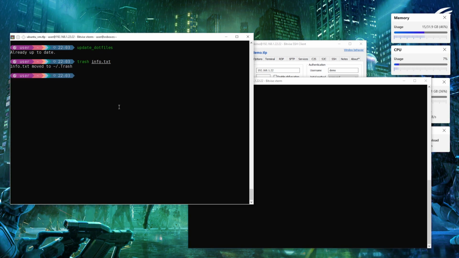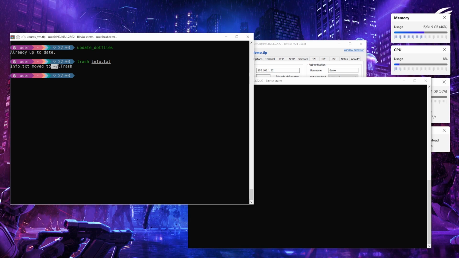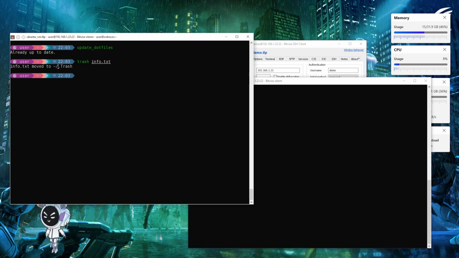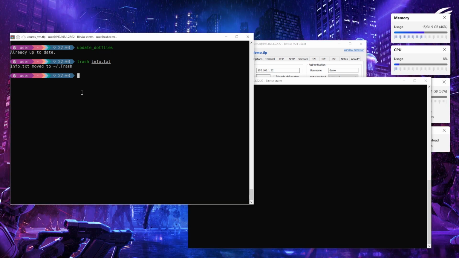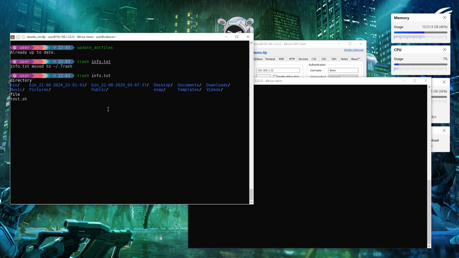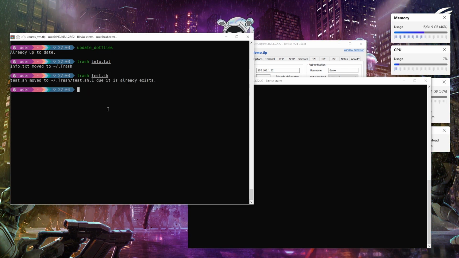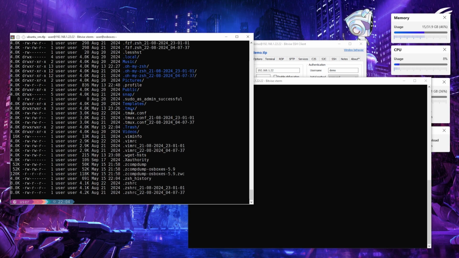What happened, it moved info.txt to your home directory, and there is one hidden folder that is named trace, instead of rm. After doing your task, after 1 week or 2 weeks, you can remove it from the trace. It's moved but renamed.